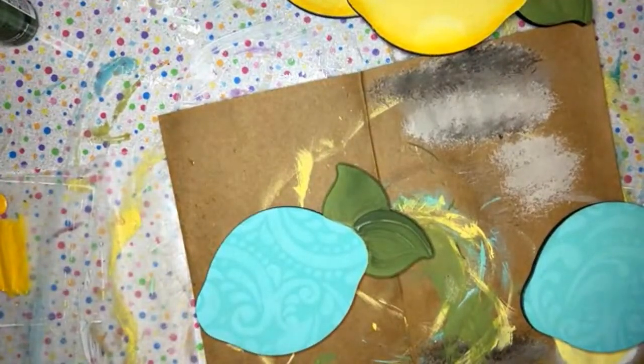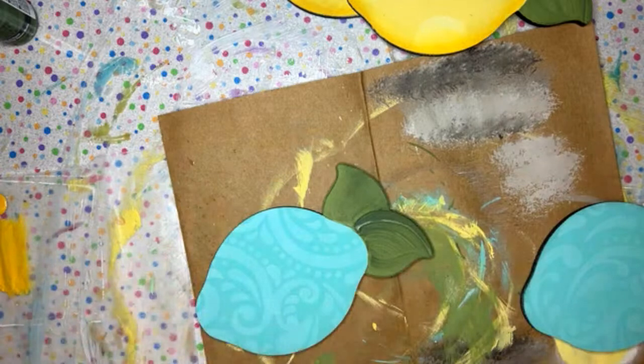All right, so I'm going to clean my brush. Oh, you did angel wings with a heart with a neck. That's going to be precious. That is going to be absolutely precious.